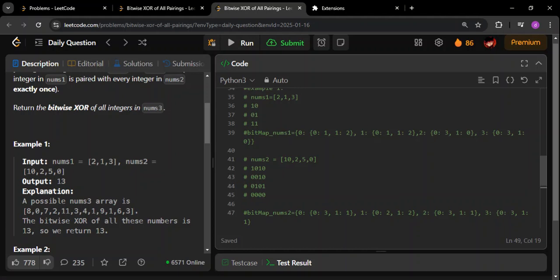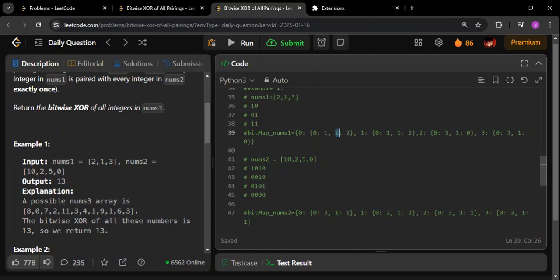I will again repeat what I'm doing. Our aim is to see how to produce 1 in the 0th bit. How can that happen? If I take a number in nums1 whose 0th bit is not set, and a number in nums2 whose 0th bit is set, the result will have the 0th bit set, because 0 XOR 1 will be 1. As simple as that.